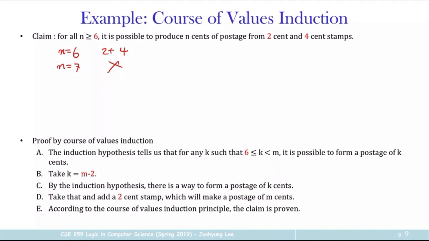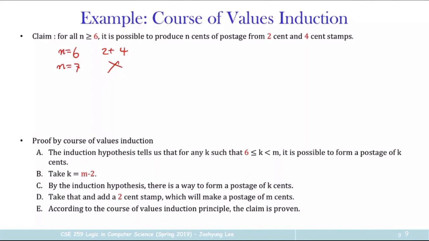Now, the claim was about all values of n, but we found one single example showing the claim is false. This kind of example is called a counterexample. To disprove a claim, you only need one counterexample. You don't need more than that, because this is obviously false. But then the question is, what was going on in the proof?